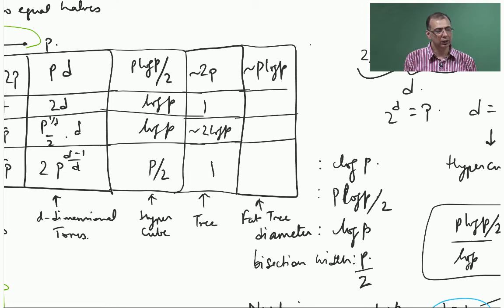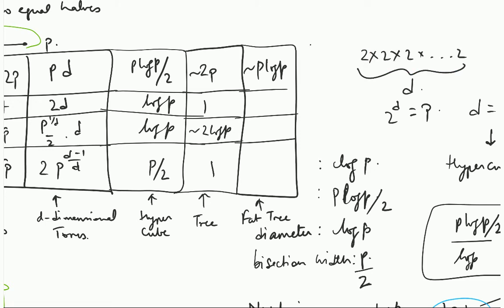What's the maximum degree? The root node, it's not actually a node, it's a switch, but still the degree there is important. Complexity adds over there. So what is the number of edges in that switch? There are p by 2 going to the left and p by 2 going to the right, because at every level the total is p. If I get rid of any p by 2 of them, I have disconnected the network into two halves. So p by 2. What is the diameter? That doesn't change, 2 log p roughly.